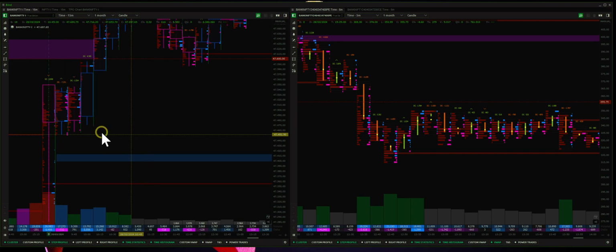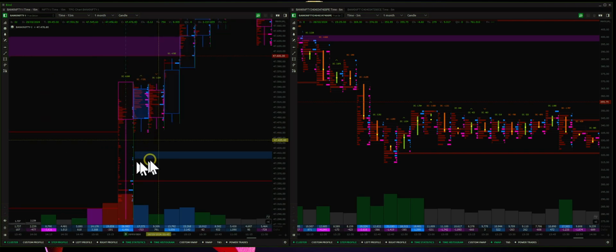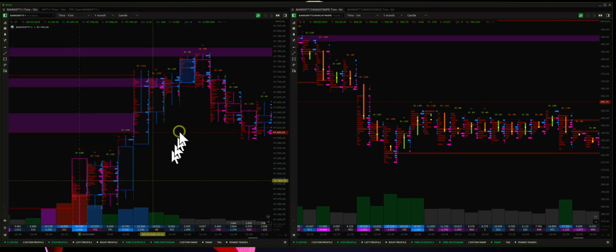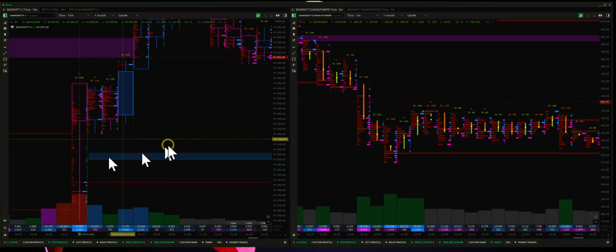Now the other thing that you want to look into when you are looking at these stacked imbalances is the outcome or the result. The effort and result that we keep talking about in volume spread analysis: the effort on this particular bar, that is the aggression and the buying imbalance that was there, what did it cause? Did it cause a good movement or just 60-80 points? On Bank Nifty, 60-80 points is not enough for me to treat it as a support zone. So you look at the move that transpired after this, and I can of course expect an 80 to 100 point bounce from this point, if not less.